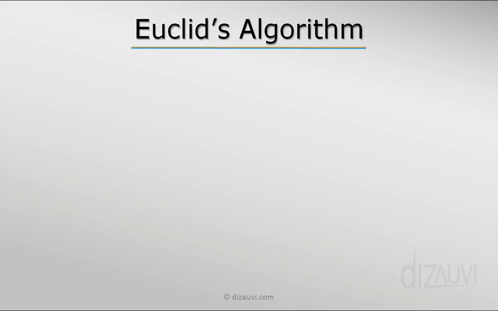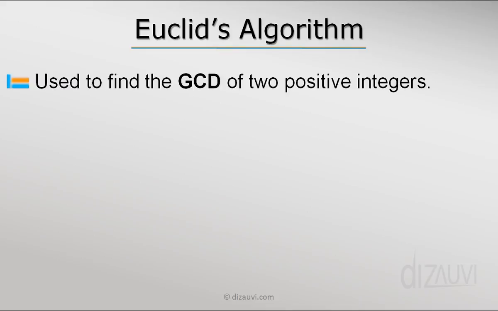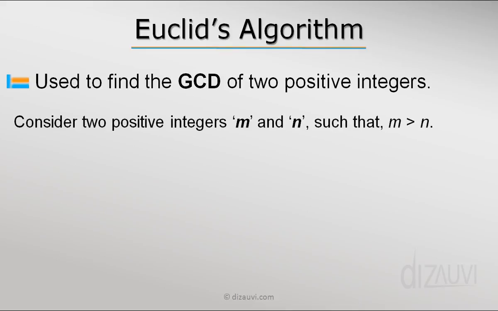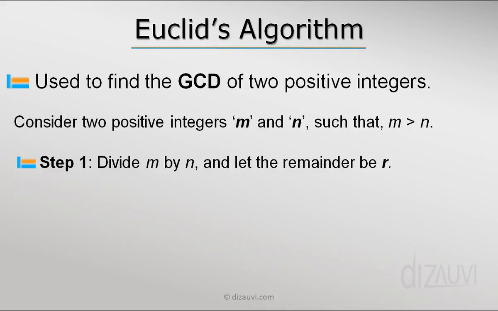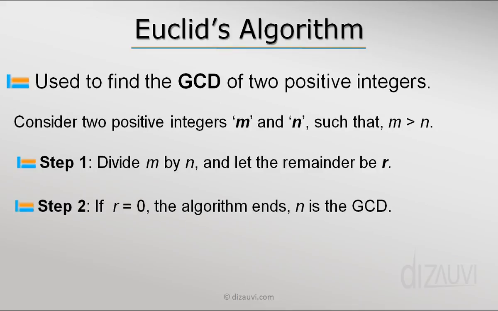In mathematical texts, one of the earliest algorithms is to find the greatest common divisor of two numbers, which is due to Euclid, who lived in Alexandria in about 300 BC. This algorithm is very simple. Let's say there are two positive numbers m and n. Now, to find the GCD of these two numbers, we first divide m by n, and let's say that the remainder is r. If this remainder r is 0, we are done, and the value of GCD is n.